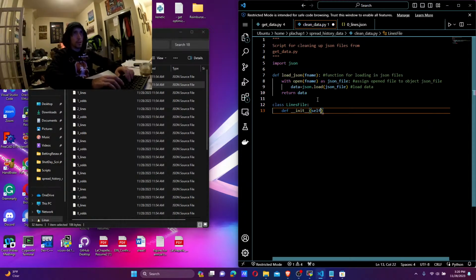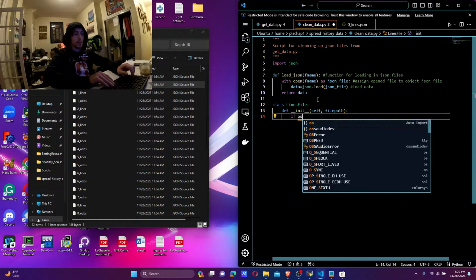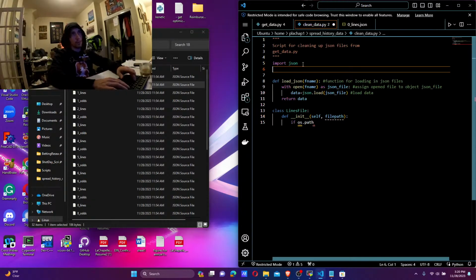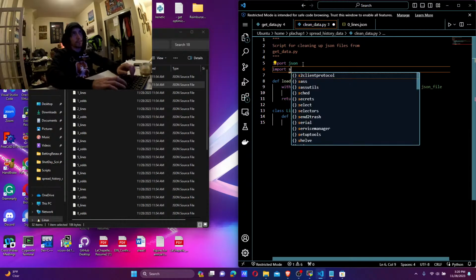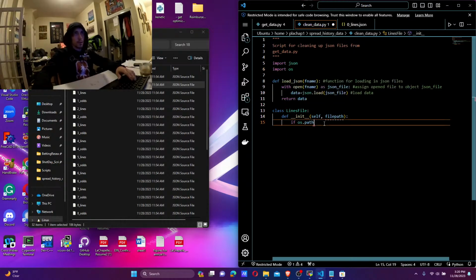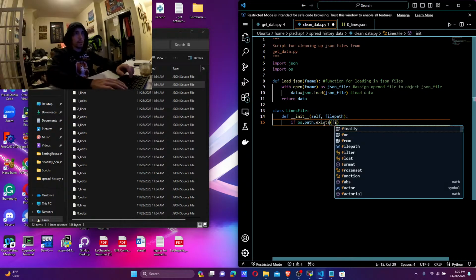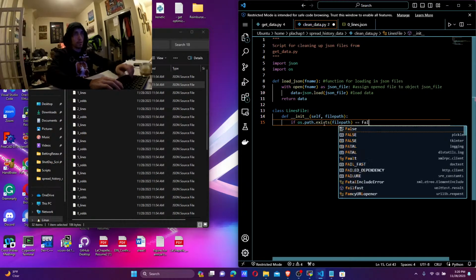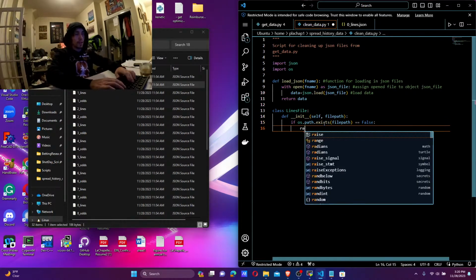And when we initialize it, we want to initialize it with a file path, and then we say that if that path isn't real, raise an exception. So if os.path.exists of file path is equal to false, raise an exception.